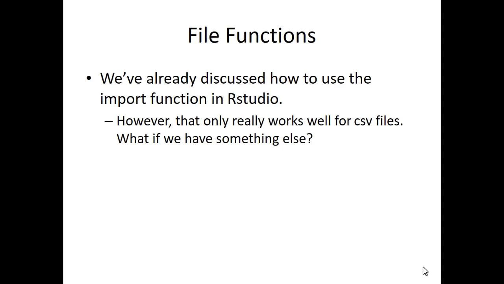Right, so I have some friends I collaborate with a lot. They exclusively use SPSS because I haven't managed to convince them this is better. So when they send me files, I don't want to constantly be opening SPSS and changing the file type, and some of you may not even have access to open SPSS. So what do we do if we have something else?